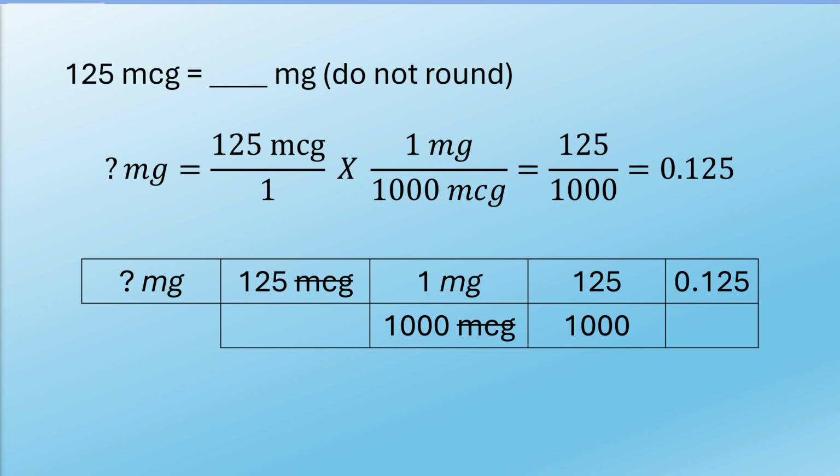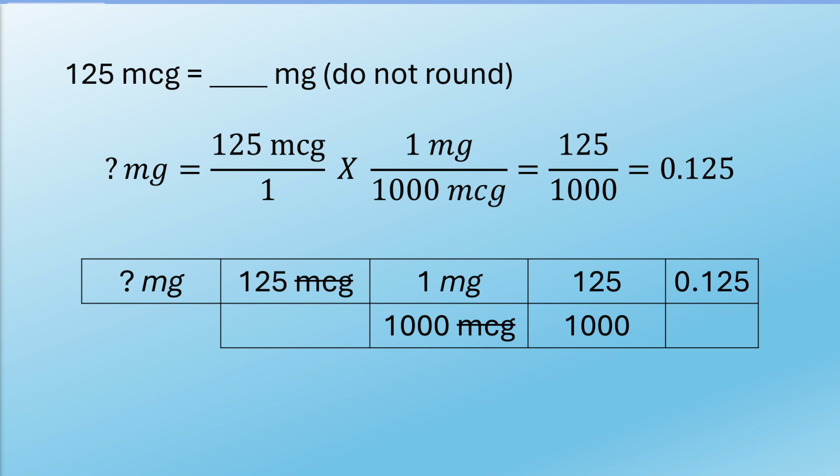So this bottom approach may be a little more helpful visually if you want to look at that one. But going across the top one, we want to get to milligrams. The only information we're given in the problem is 125 micrograms. So we want to start that as a given. So we have 125 micrograms, and we just put that over 1 as a placeholder. That's not where we want to get to, so we know now we have to introduce an equivalency. So going back to your equivalency chart, we'll see that 1 milligram is equal to 1,000 micrograms.